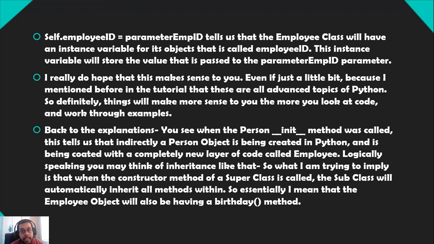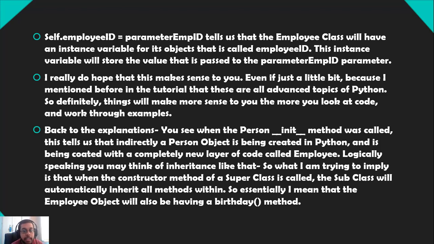I really do hope that this makes sense to you, even if just a little bit, because I mentioned before in the tutorial that these are all advanced topics of Python. So definitely things will make more sense to you the more you look at code and work through examples. Back to the explanation. When the Person init method was called, this tells us that indirectly a person object is being created in Python and is being coated with a completely new layer of code called Employee.